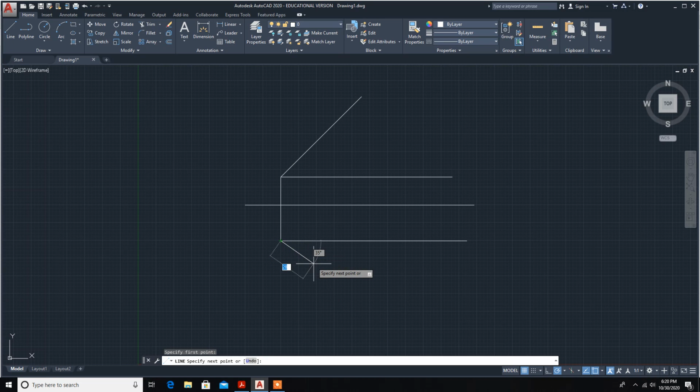At the rate, magnitude 80 mm, less than angle. We have to give minus 35. If you type 35, it will take it as anti-clockwise direction. We want clockwise rotation, so minus 35. When you give minus 35, you will get an inclination angle of 35 degrees.